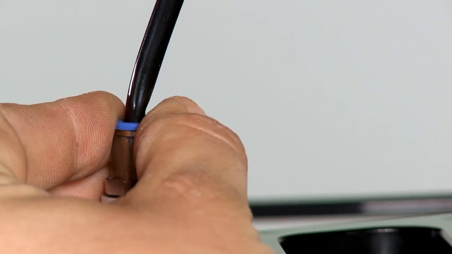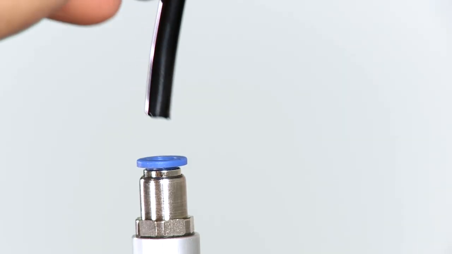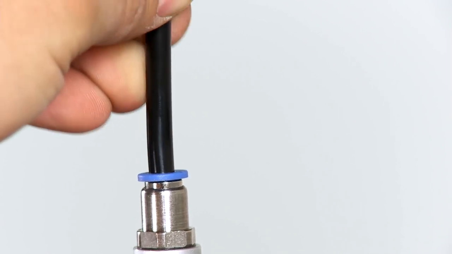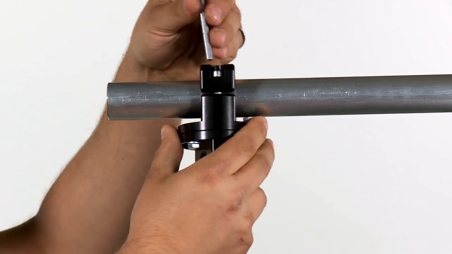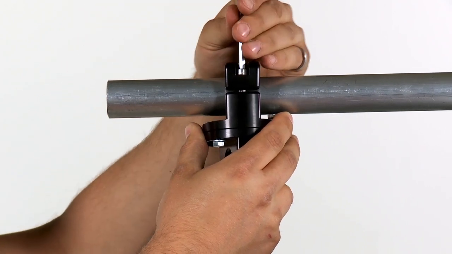A vacuum hose can be attached without tools and in no time if remounting is necessary. Due to the adjustable tube connections, there are countless attachment possibilities for the tube system.